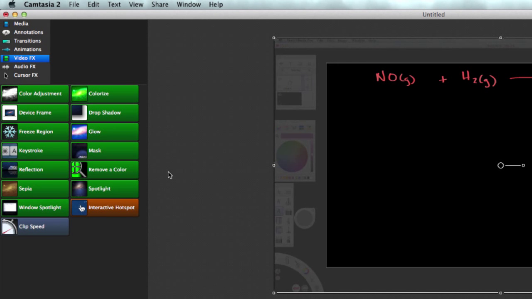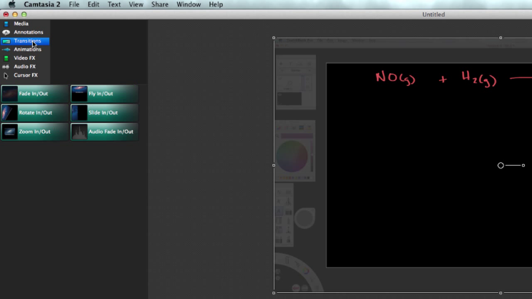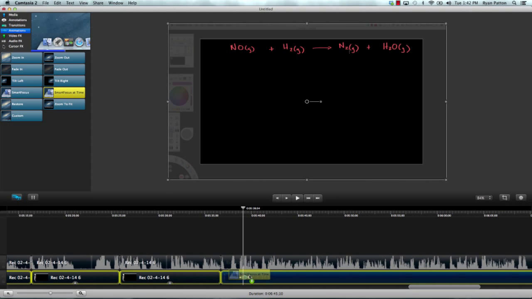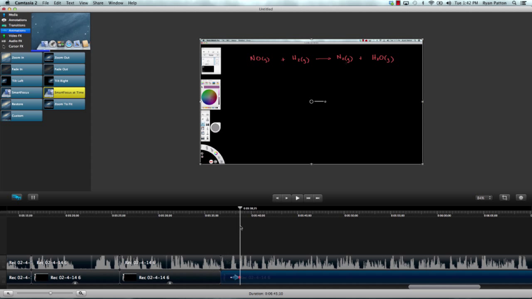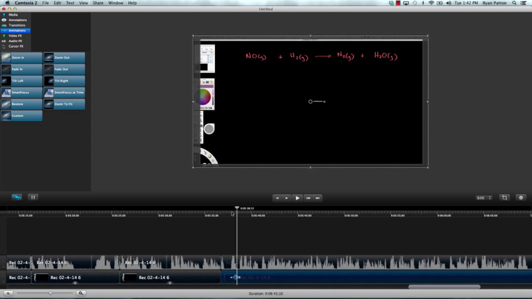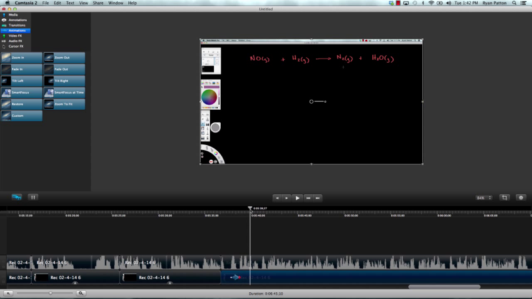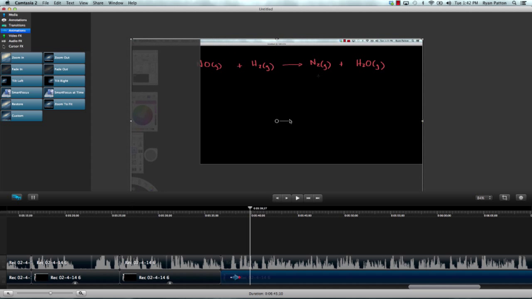And you can do some neat stuff, like maybe the only other effect that I use consistently, I go to animations and I go smart focus at time. And I know Rishi uses this quite a bit, but this gives me a zooming effect. And so say I started here and I want to end up even more zoomed in, then after the arrow I set the placement again.